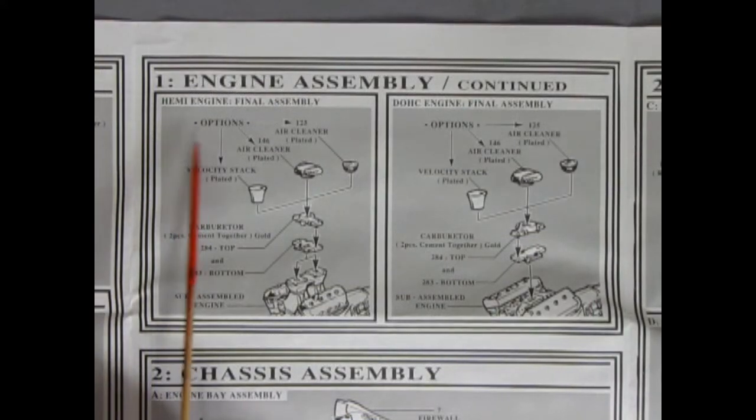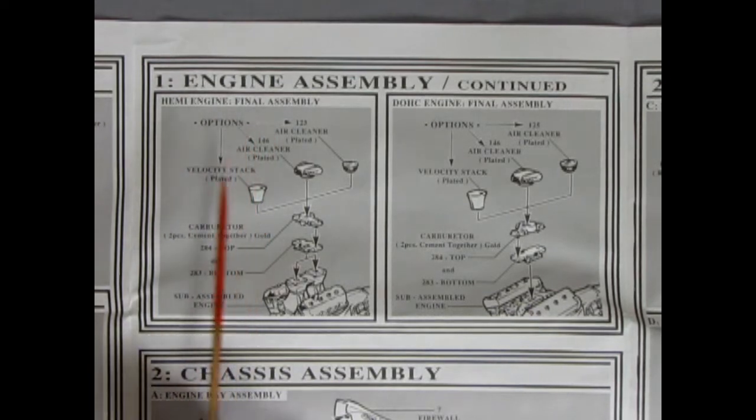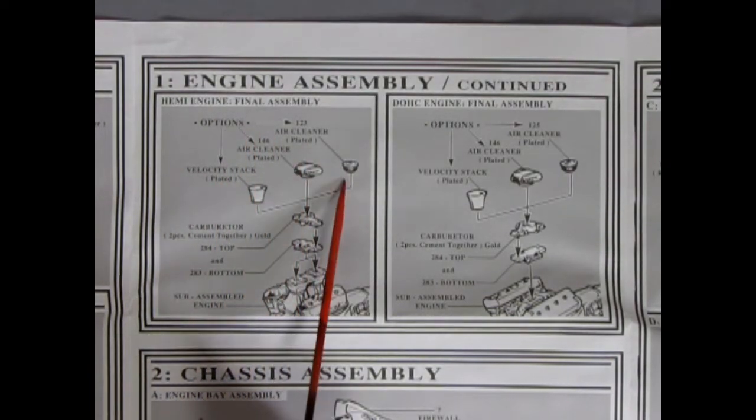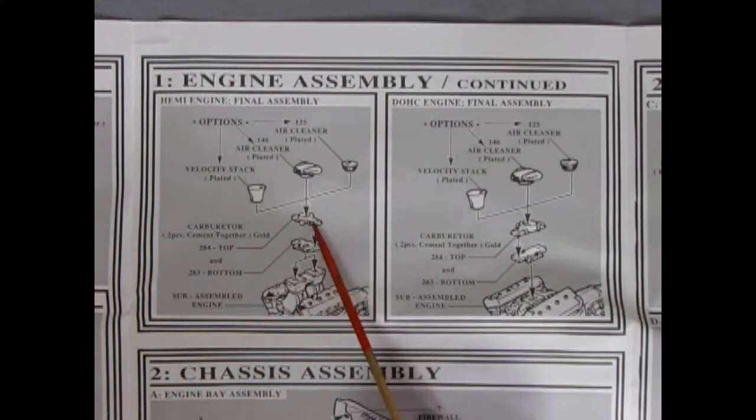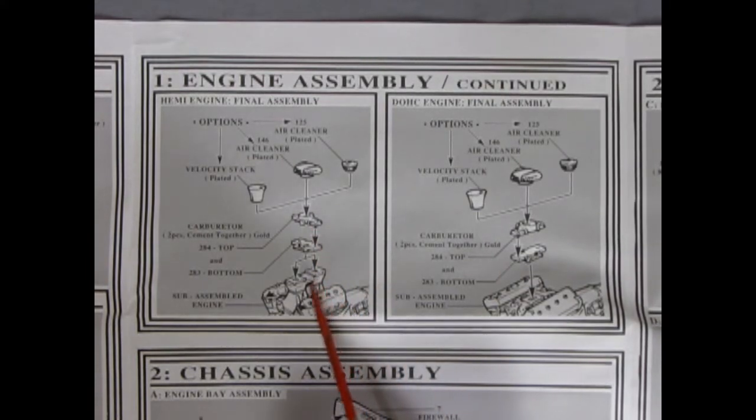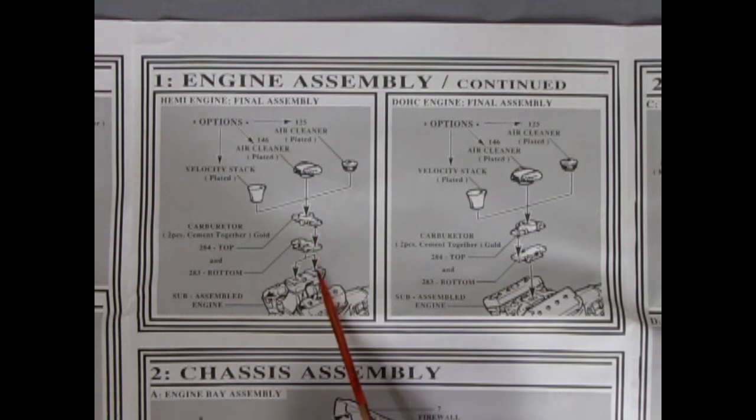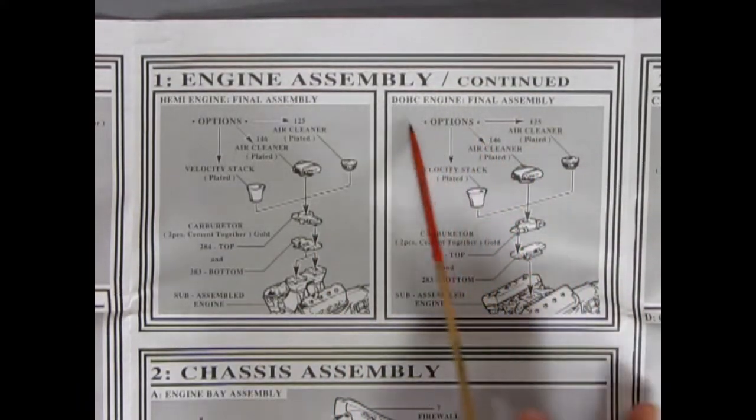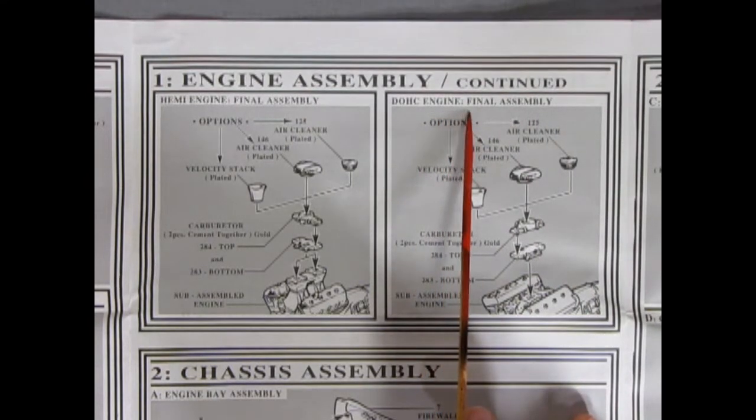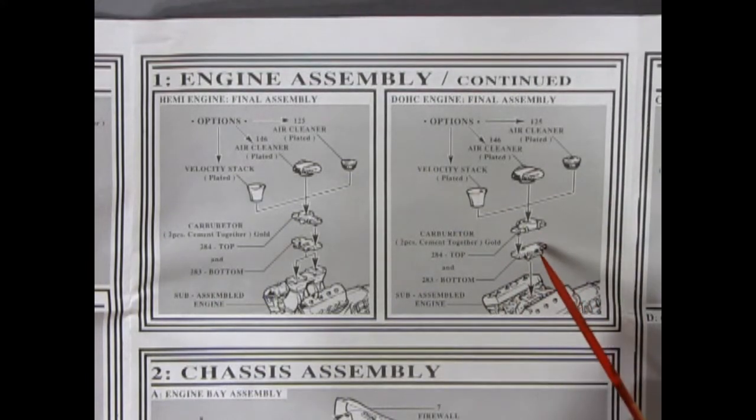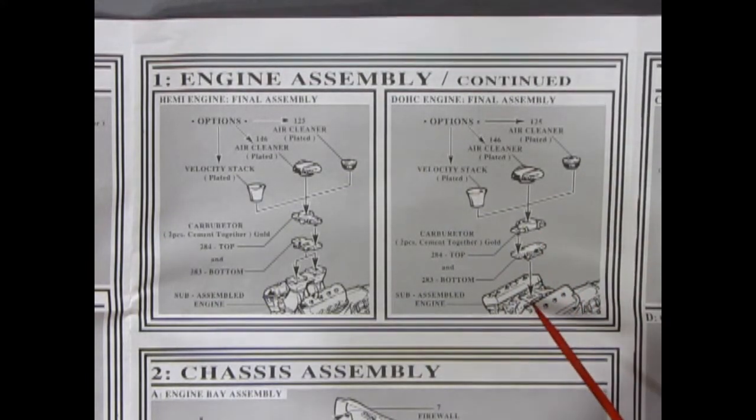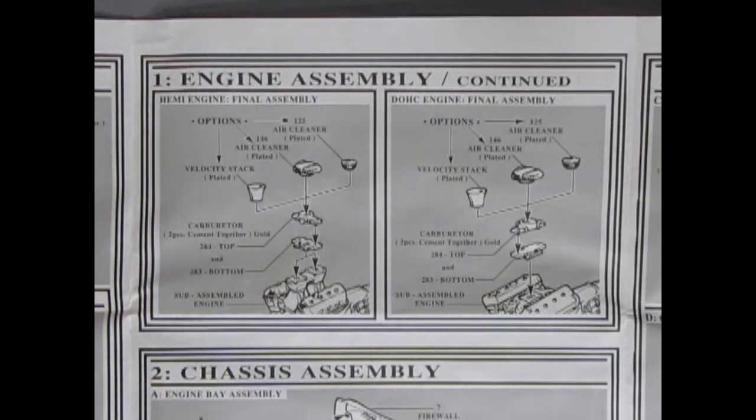And then we've got a ton of options for our Hemi here in the final assembly. You either have a choice of a regular air cleaner, or the triangular air cleaners, or a velocity stack. And you got a two-piece carburetor top and bottom going onto your plenum here. You actually get two of these. So one, two. Then you got more power than you know what to deal with. And then here's one for the dual overhead cam engine. And of course you got your same three air cleaners. And a single big carburetor going this way onto that intake manifold for all your power.